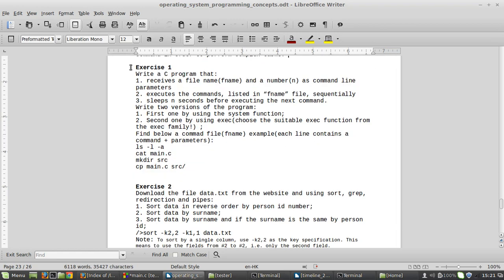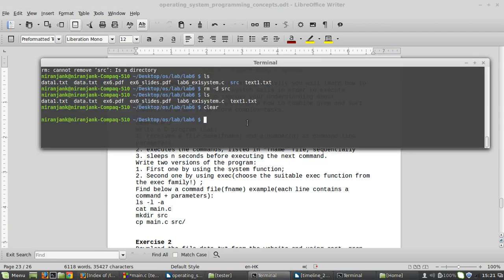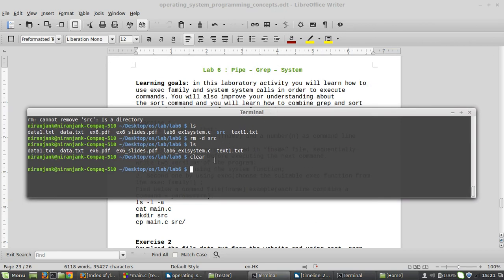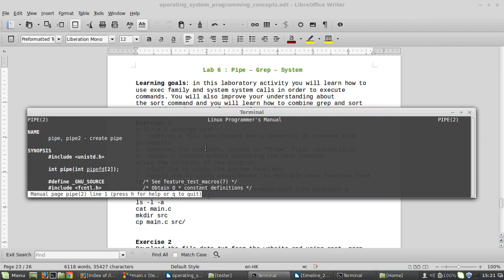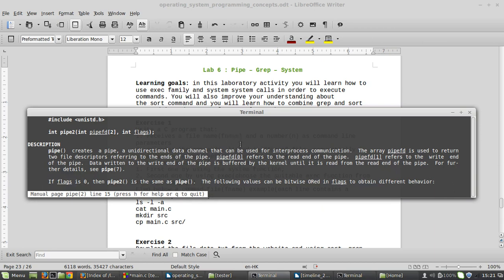Before beginning, I will give you some overview of what pipe, grep and system are. Here is my terminal. You just go to the manual of pipe. Pipe creates a pipe, and if you check the documentation, it says it's used for inter-process communication.